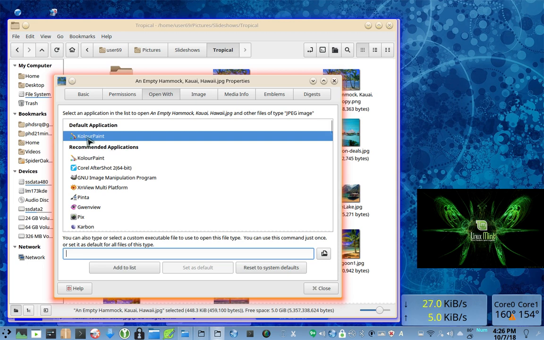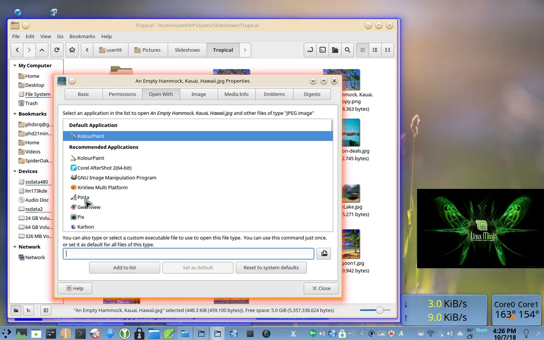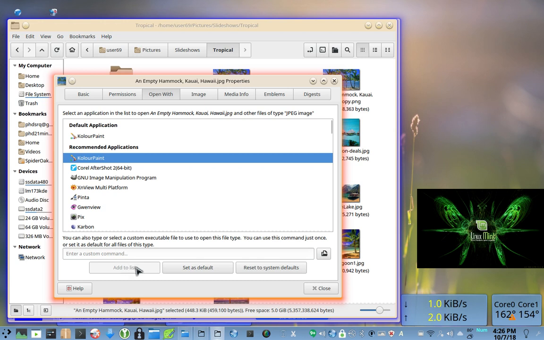I chose Kolourpaint, but Pinta is another simple-to-use image editor that a lot of people like. But Kolourpaint comes up almost instantly and is very simple to use, and I'm going to show you how to use that in a moment. I can just pick an application, click it, and then set as default in that file manager. But I already have it set as the default.